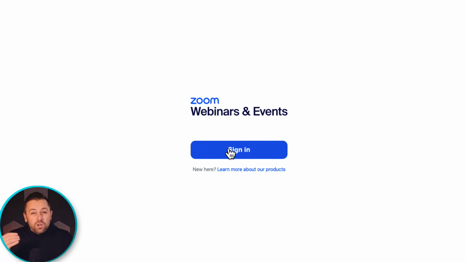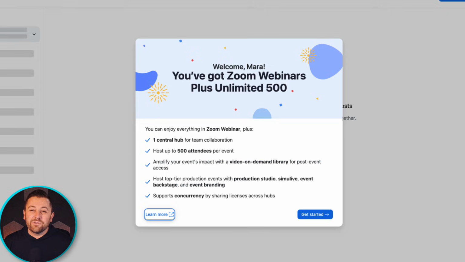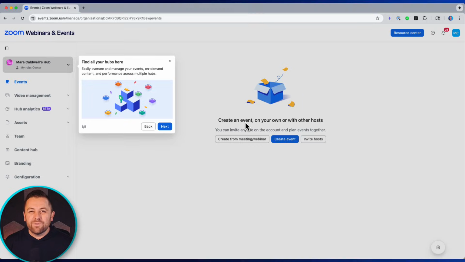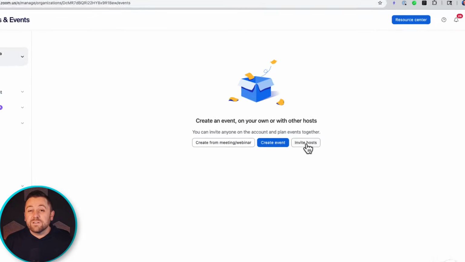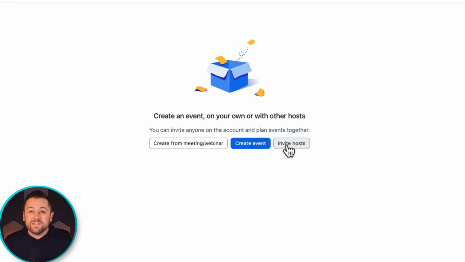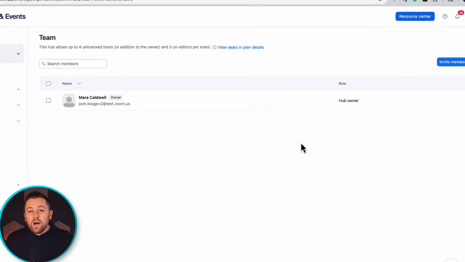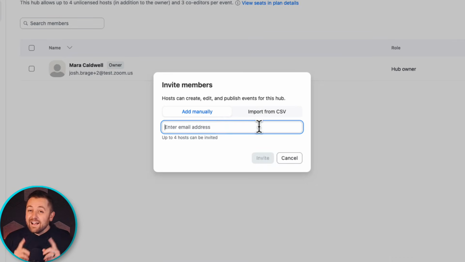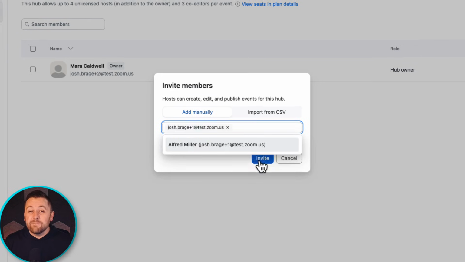The next step is to log into the events platform from that email or directly at events.zoom.us. Here's what that process looks like. Here we see our new license and a welcome message. There's a short tour of the platform, and I'd encourage you to explore that. However, for our purposes, the most important tab is the Team tab. Here we can view the hub owner and add additional team members as hub hosts. Again, all hub owners and hub hosts can activate and use Liminal production tools.